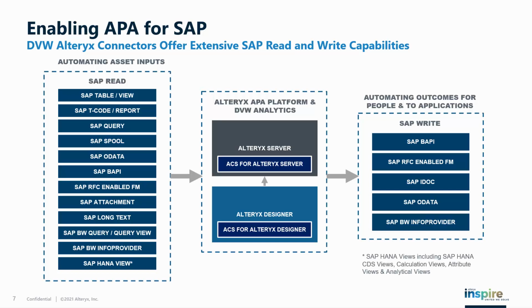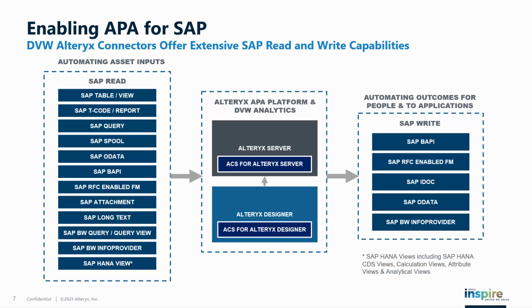Now, when we talk about tables, we're talking about the access via the application layer within the SAP system. So we never ever hit the underlying database directly, be it Oracle database, DB2, SQL, HANA. We always do everything via the application layer. And that gives us a couple of benefits. Benefit one is it means that the governance and controls within the SAP system are respected. And secondly, it means that the authorizations assigned to the user who's connecting to SAP from the Alteryx are also respected. So in all these cases, I can only access the data that I'm authorized to access within the SAP system. So tables and table views are key.